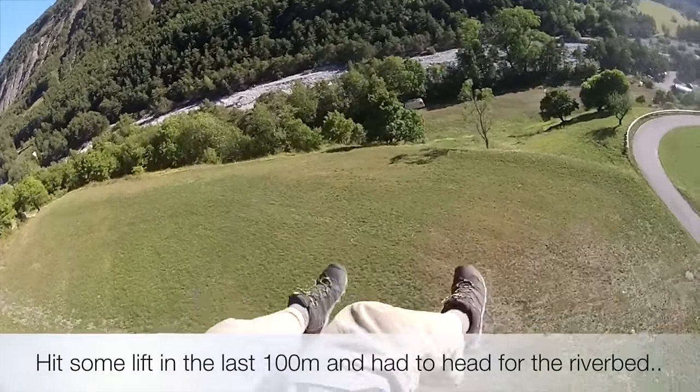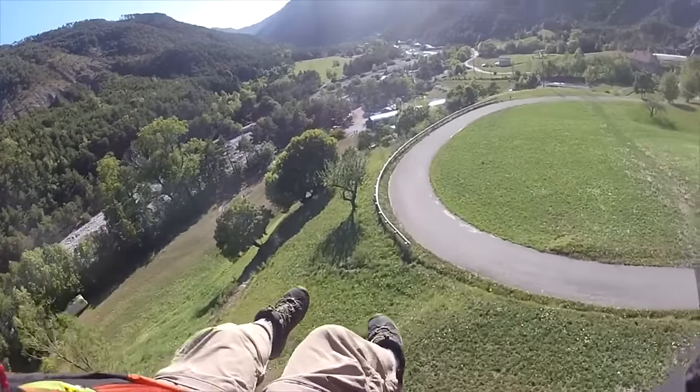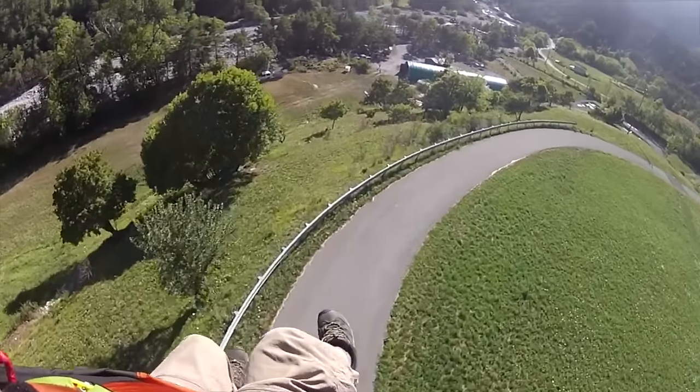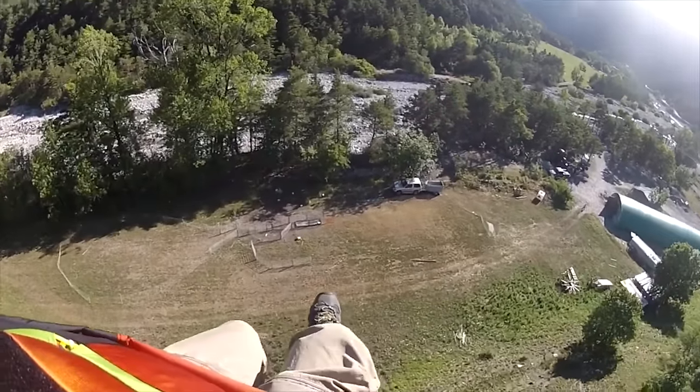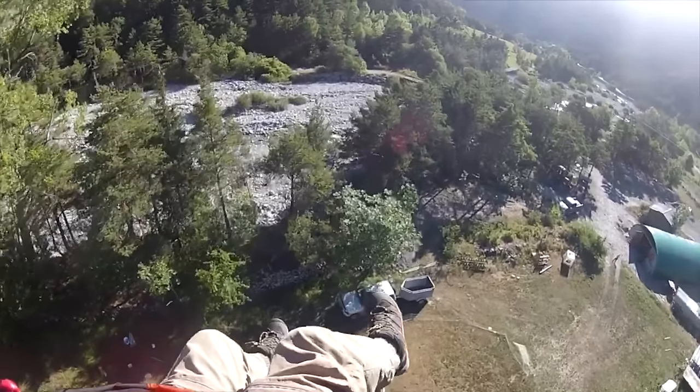Hitting lift is an opportunity to use the lift to veer away and come back in on a better approach. So don't let it dictate your landing approach. At this point he's now very low and he's opting to run for the river. This is a very risky height to do this. The trees are so close and you can expect to get turbulence just at about this level as you go into the ground wash. This gamble paid off but it's a bit risky.